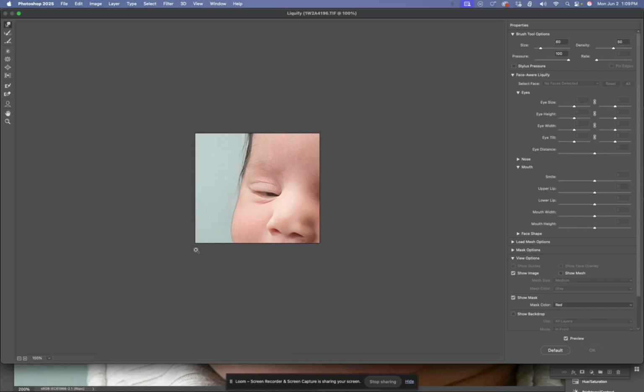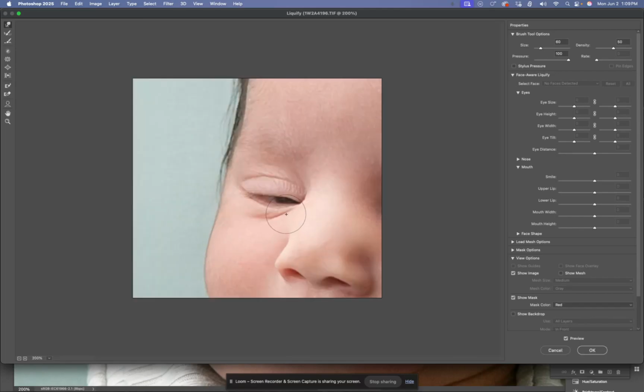So I'm going to hit Shift Command X. You can come in and just kind of push it up, push it down, get your brush nice and small, and just kind of close that gap. The thing that I generally don't like about this technique is it gets closer and closer, but then it gets more and more distorted. You can also use this, what's this one called? A pucker tool. So you can use the pucker tool and it will bring it together.